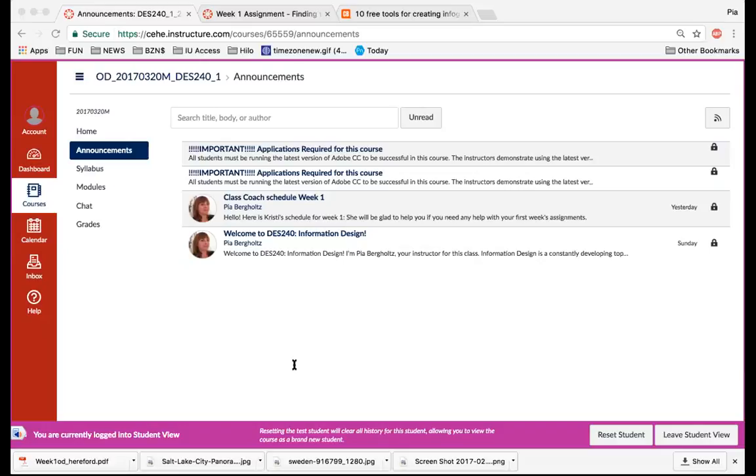Basically what you can say is, is it something that gives you information? If you can say yes to that, and is it something that was designed by somebody? If you can say yes to that, then it's information design. So you can see it's a broad topic, and it's something that always has a designer involved. Keep that in mind.